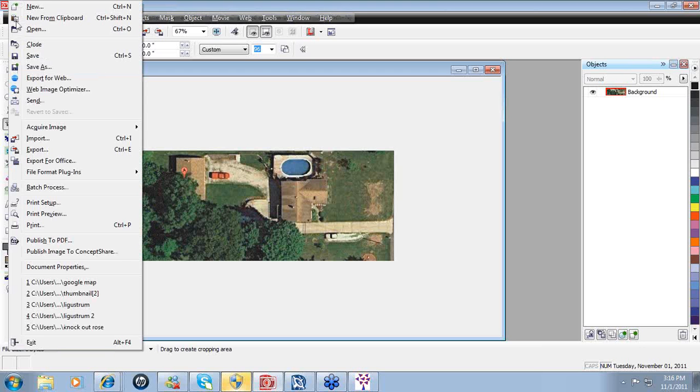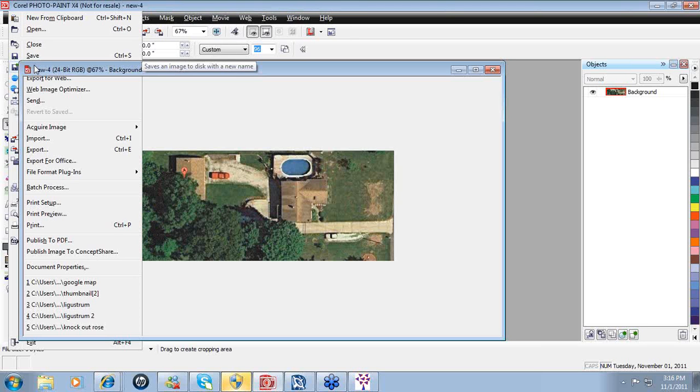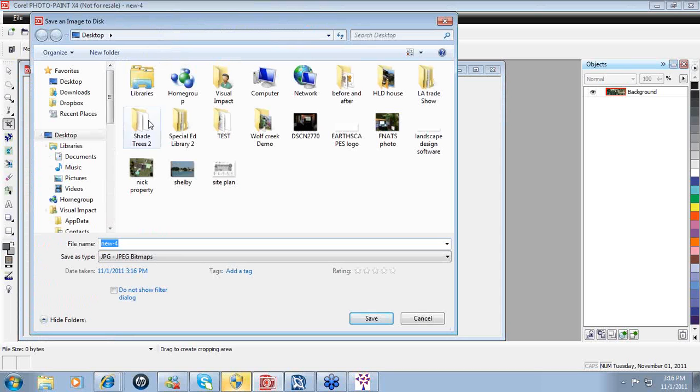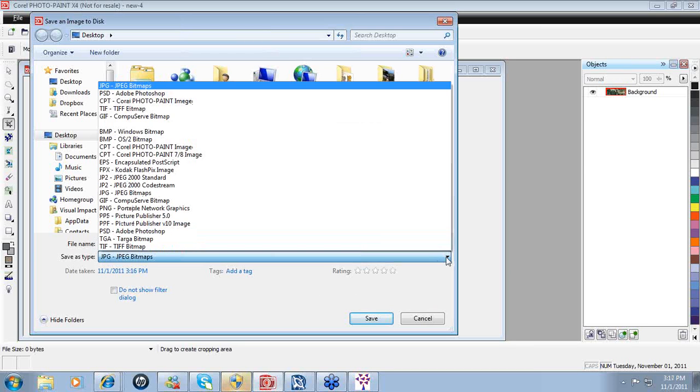So let's go up to File on the top menu bar, down to Save As, and you'll save this Google Map image to a location on your computer. And you could choose to save this to My Pictures. This could be your customer file. This could be your general company file. It could be a folder on the shared network drive. Most importantly, we need to give this file a name. And I'll just type it as the training Google Map.